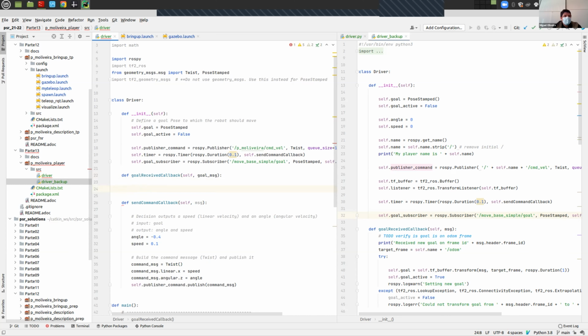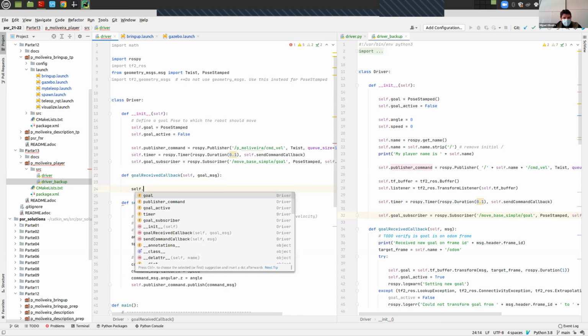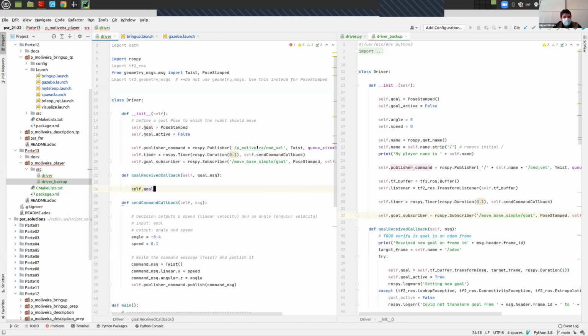We must store this goal in order to be able to use it, okay? So we can do something very simple like this: self.goal, that variable that was there before, is now the goal message. This is just about storing the goal inside the class to be used by other callbacks.